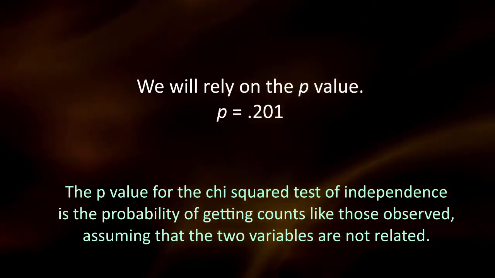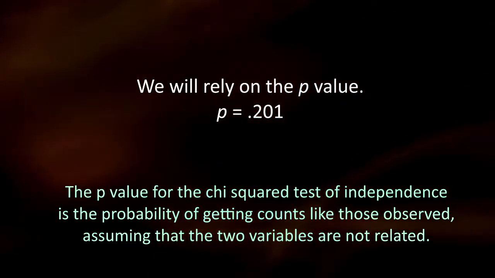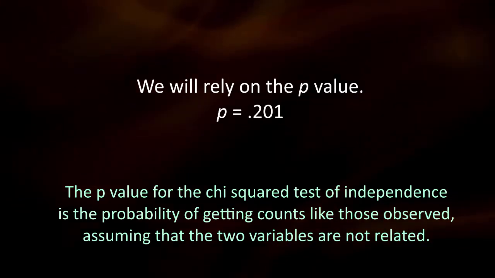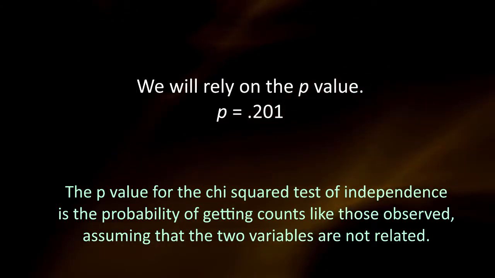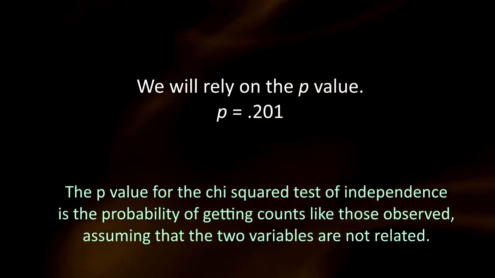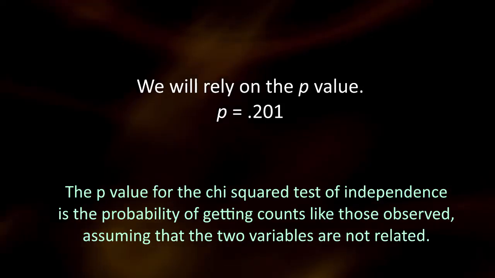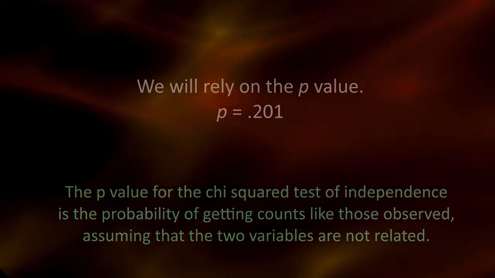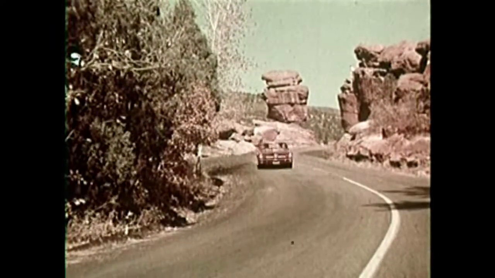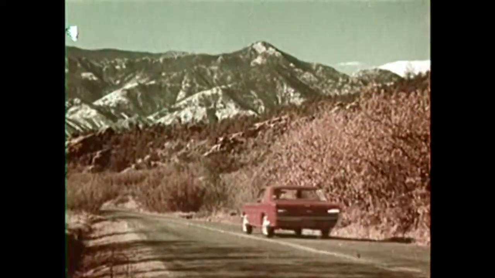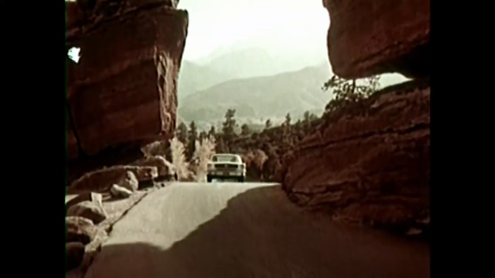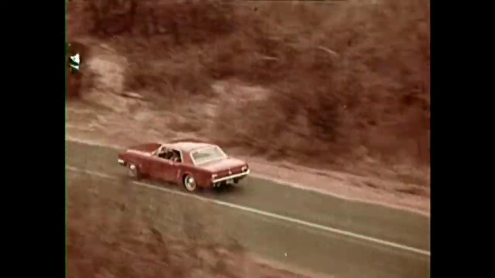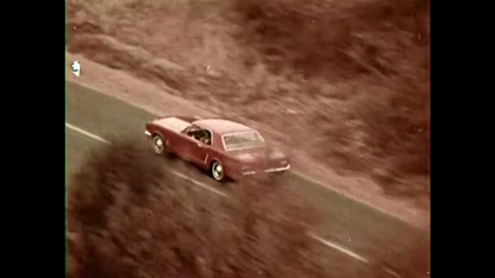Using our statistical software, we'll find that the p-value for this test is 0.201. A p-value of 0.201 is not small at all. There's no compelling statistical evidence to reject the null hypothesis, and so we'll continue to assume it may be true. Gender and drunk driving may be independent, and so the data suggests that a law that forbids sale of 3.2% beer to males and permits it to females is unwarranted. In fact, the Supreme Court, by a vote of 7-2, struck down the Oklahoma law as discriminatory and unjustified.